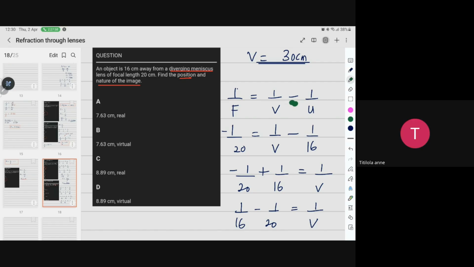Yes, sir. But even if you do it like that, it's still the same answer we get. Okay. Relax. Let's check. Now, when I move it up the other way, I'll have a minus sign here, right? So minus 120 minus 1 over 16, negative sign multiplied through. So let me punch. So why are the values not tallying?